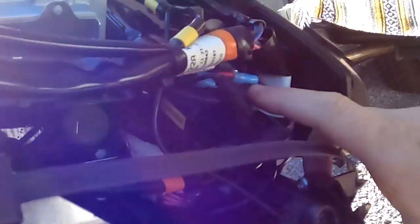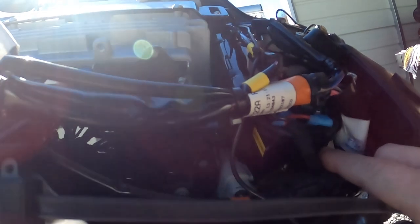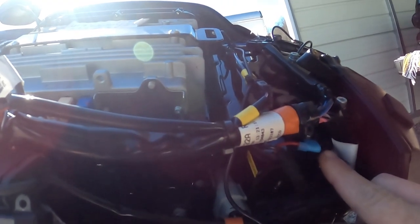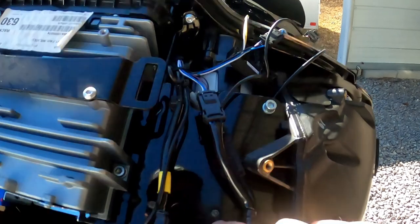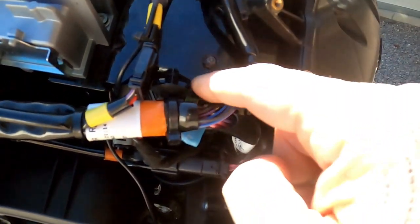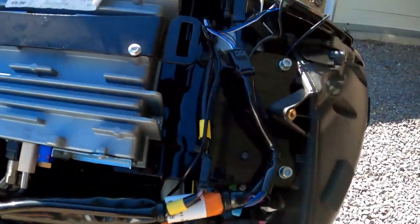Here are some things you've got to know with these horns. If you tighten them down, they will sound like they're underwater. It doesn't matter how tight or loose the bolt is — it still sounds like it's underwater. What I did was I found a grommet and pushed it up from the underside, put some sticky tape around the back side of the horn, and shoved it up through there. It's not going anywhere.